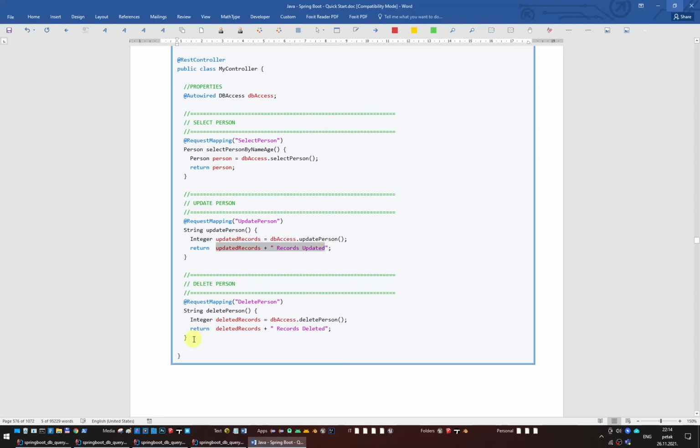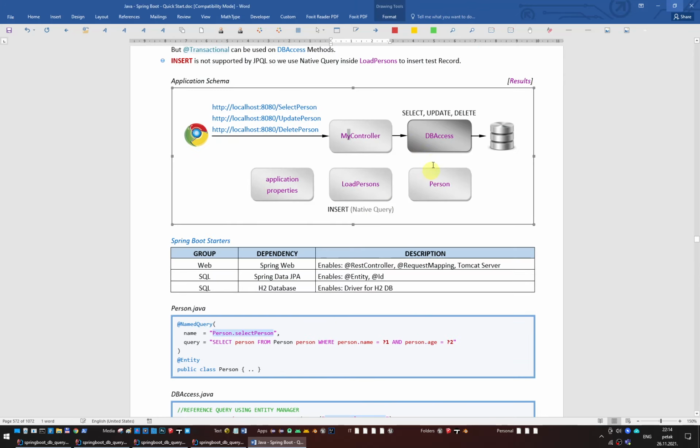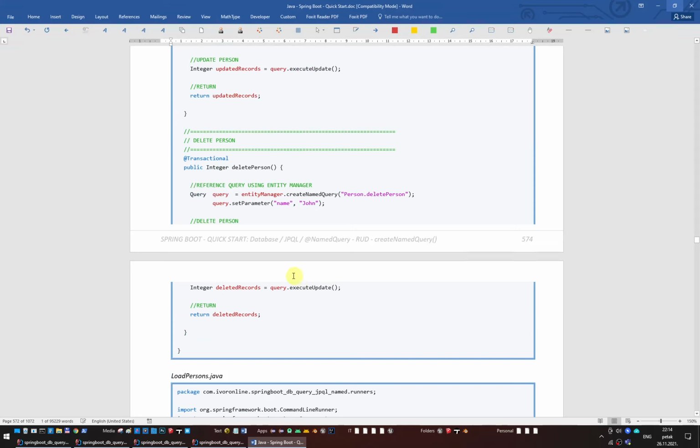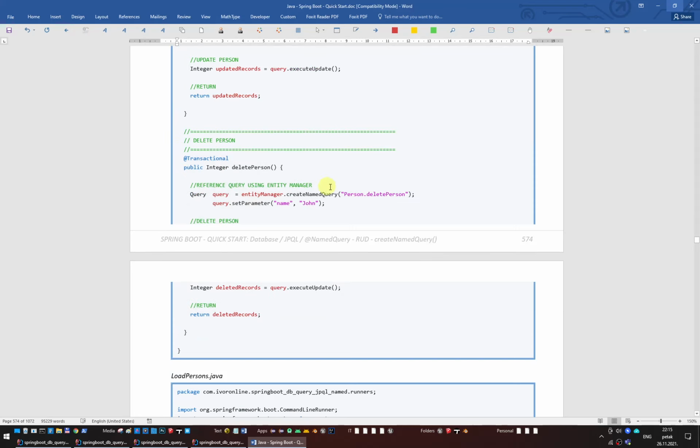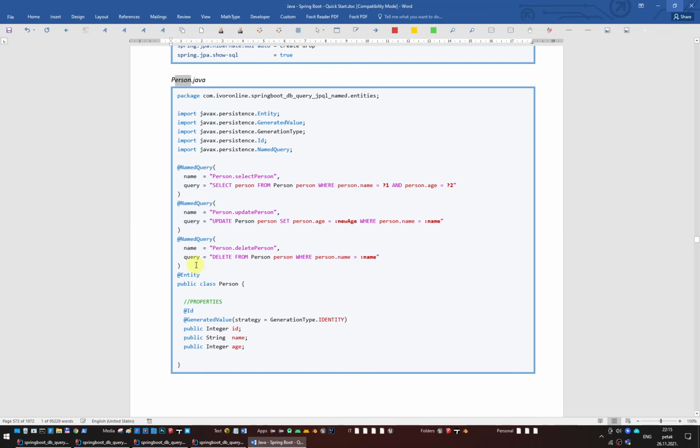And then we have the third endpoint, which calls the delete person method of the database access class. This is the delete person method, and this method references and executes this named query person delete person. This is the last named query, person delete person, which will delete a person which has name set to this parameter.